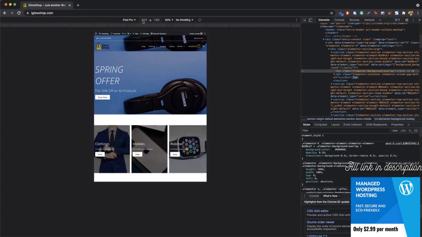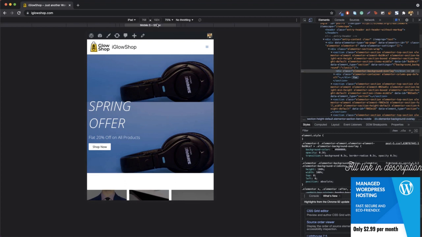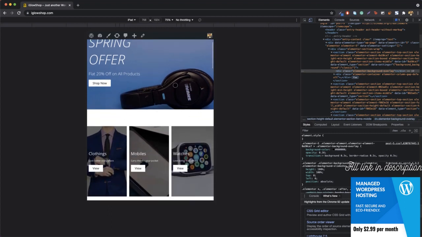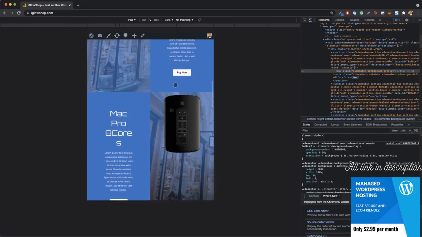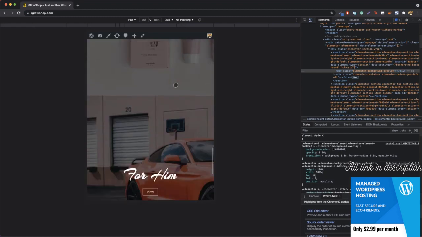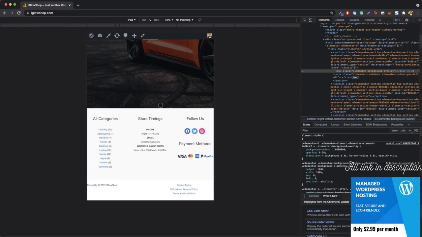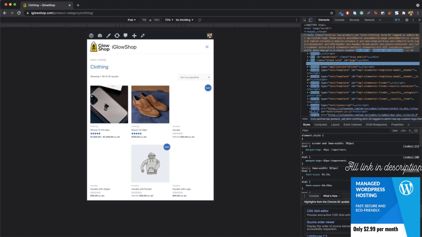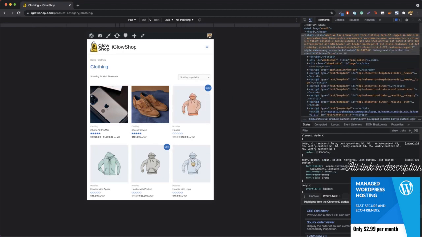Now iPad Pro has quite a big resolution, and that is why this is how it's looking. So we'll just switch to the iPad right here, and you can see the tablet optimization for an iPad and how this is working. Right here we have this iGlow shop, and this is how it's working. And right down below, these are the products working, and everything is working just like that. Let's suppose we click on any of the categories and go there, then we are getting 3 products right here.